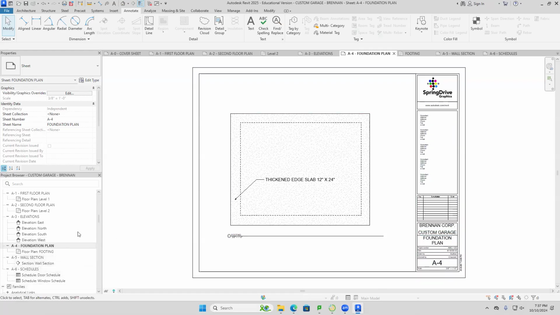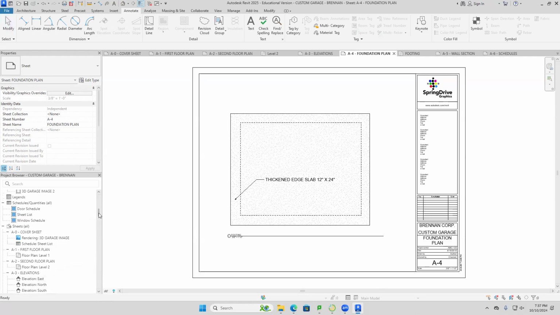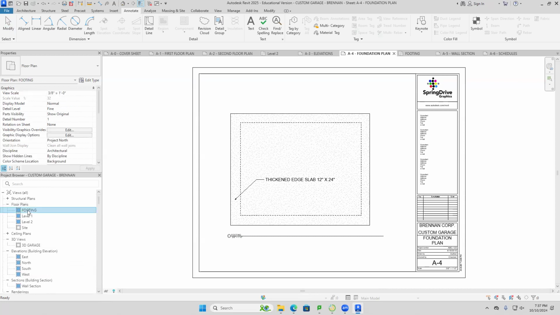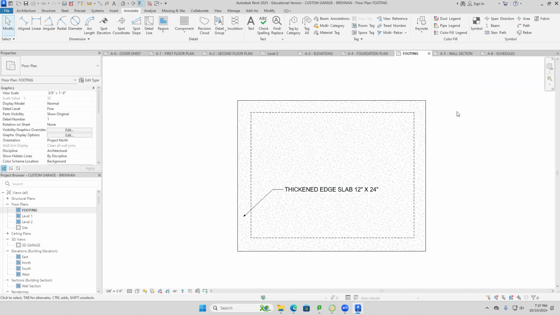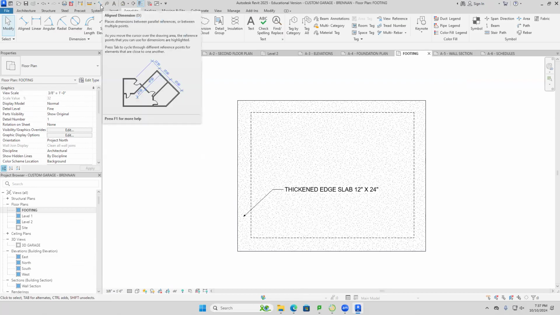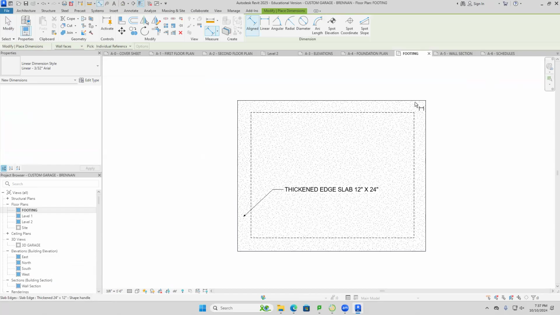So to do this, we'll go over here and you want to go to the view. It's going to be easier to do in the view, and the view here is called footing. When you go to footing, we're going to put in those dimensions. Thank you, it's a good catch. So over here, this is how you put in dimensions. Dimensions are measurements, and this is how we are able to determine the size of an object. So you go here to line dimension. We'll put a dimension here and here, and pull it over the side. And so the top is 30, the bottom is 24.